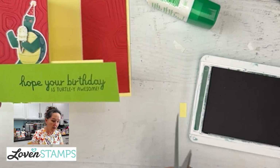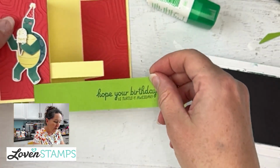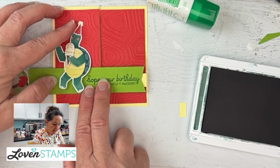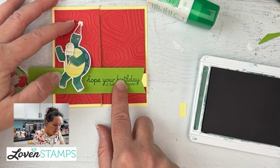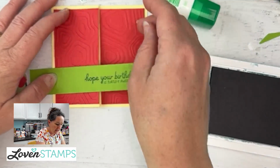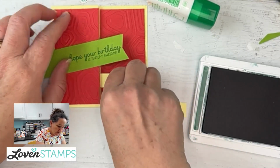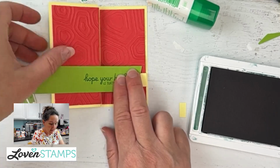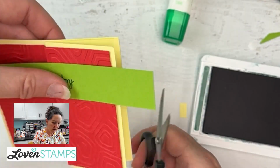And then I'm gonna go ahead and cut a banner tail. So we have our fun banner tail that says party always. And then this is gonna slide underneath here just like that, okay? And so I'm gonna end just a little short of our yellow piece here and make sure room is there for our turtle friend. And then we're going to go ahead and attach this. So I'm gonna pop a dimensional on the back here and pop this in here, and then I'm gonna cut this flush here with the edge of our card.